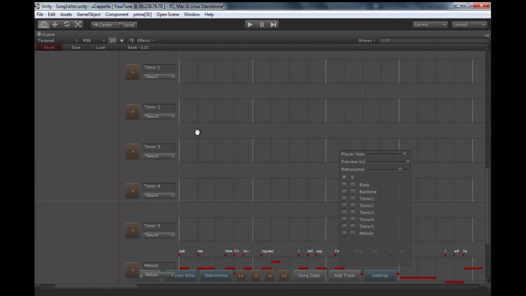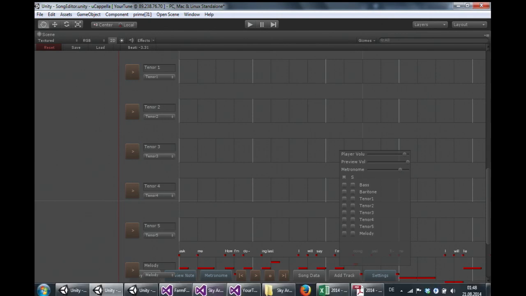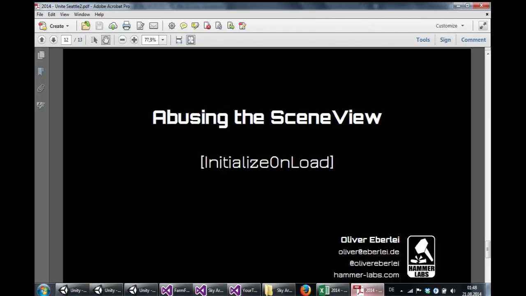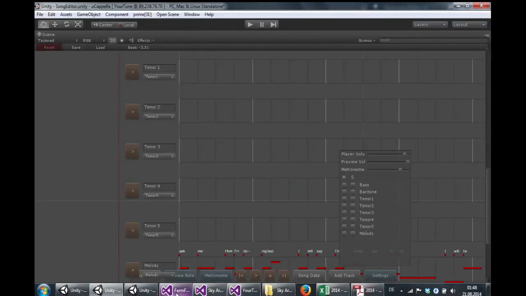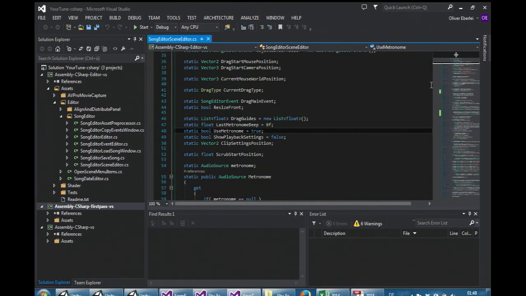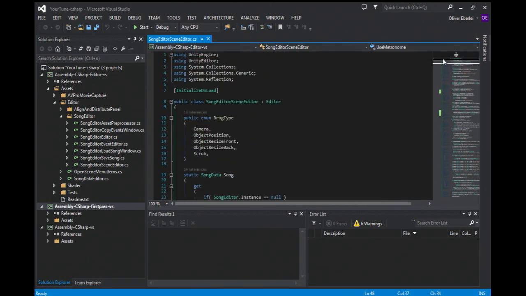I just want it to be started. So you have this InitializeOnLoad attribute, and you can add that to an editor, like so, and then when you do that, a static constructor of this class gets called immediately once Unity gets loaded.